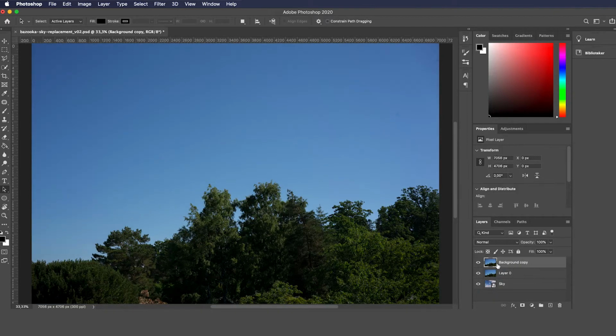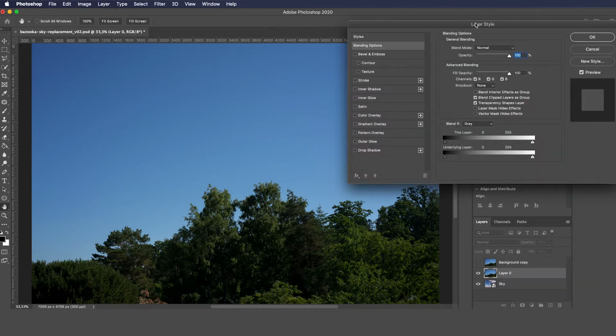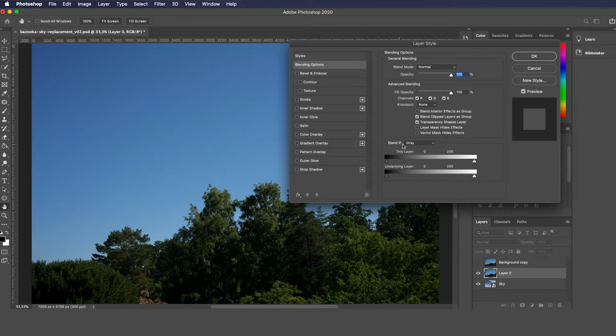And the next step is to uncheck your copy of your background and right click your original background layer, and hit blending options. And now you get this blend if slider up, and there's a drop down menu beside blend if that lets you select gray, red, green, or blue. So this is basically just the RGB channels and a gray channel, based on the light intensity values in your image. For this particular image, I'm gonna select blue because there's a lot of blue color in the sky, so it's gonna make the masking a lot easier.